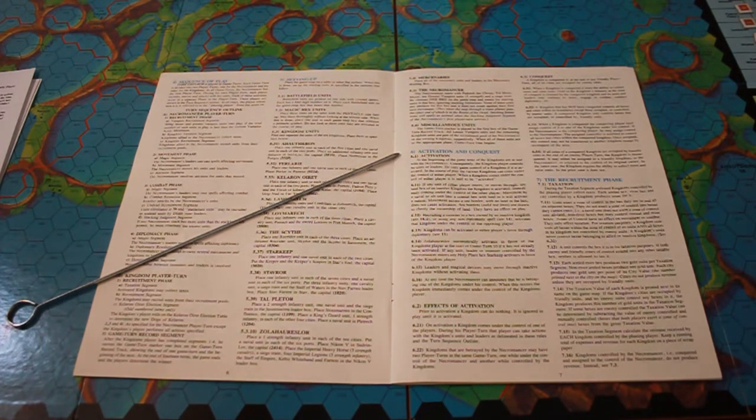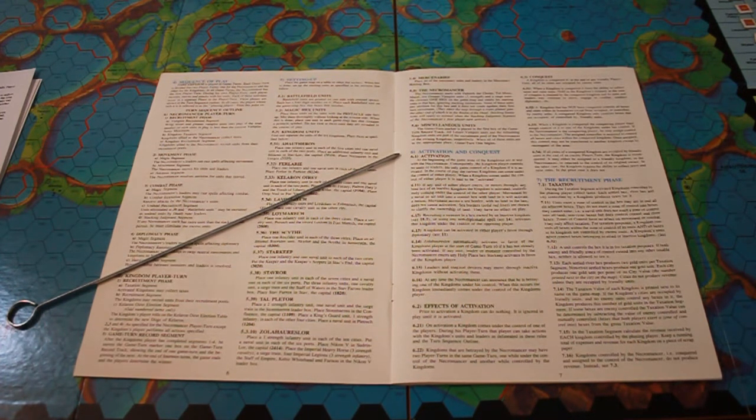A kingdom that has not been conquered controls all its hexes and cities within its boundaries, except those occupied or controlled by enemy units. The conquered kingdom only controls hexes that are occupied or controlled by friendly units. When a kingdom is conquered, the conquering player must assign control of it to one of the kingdoms under his control. If the Necromancer is the conquering player, you may assign control to Necromancer. Once assigned, this control may not be transferred to another kingdom except by reconquest of the area.